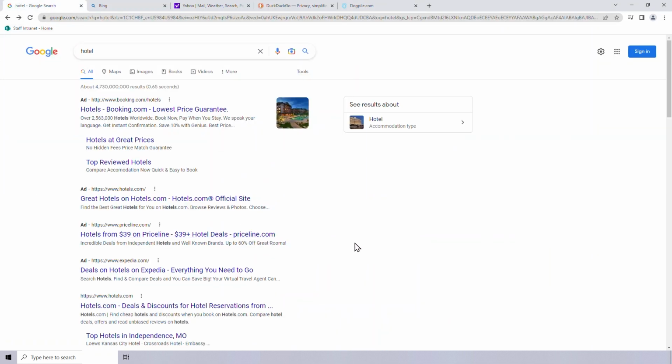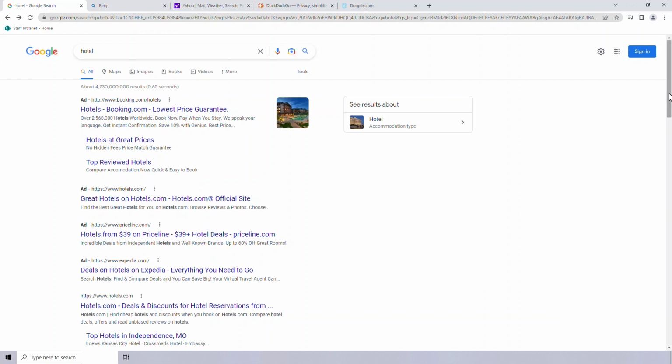Now let's talk about result lists. Do you see that this one here says ad? That means that someone or some company has paid to put that result at the top of the list because they know that most people don't look past the first page of search results.